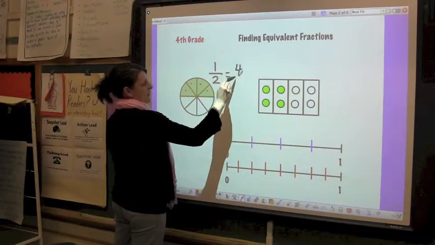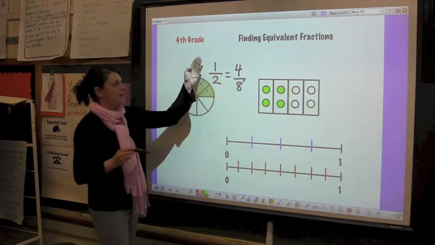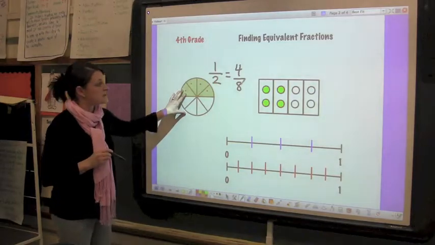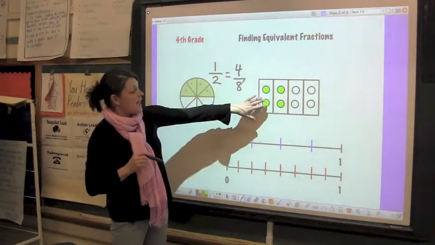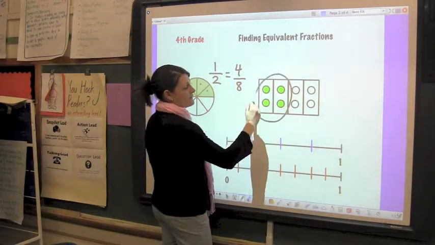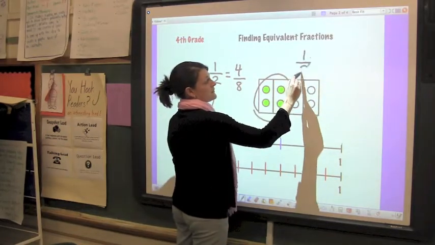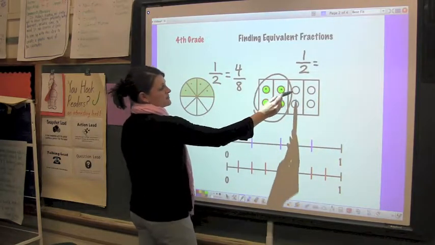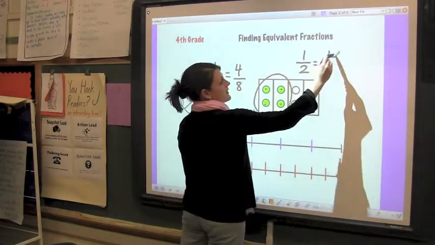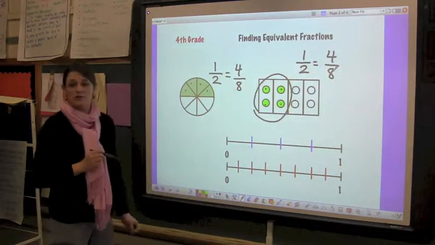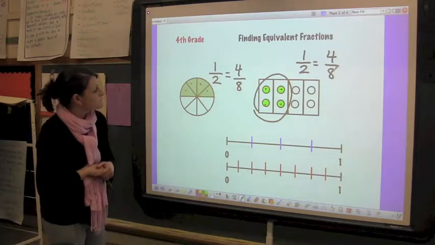And so without knowing the traditional algorithm of multiplying numerator and denominator by the same number, they're able to name equivalent fractions. And then again, when we're looking at parts of a set, the students might recognize that half of the circles are shaded, and they would also be able to count to see that 4 of a total 8 are shaded. And so yet another way that they can identify equivalent fractions. Again, without the traditional algorithm being introduced.